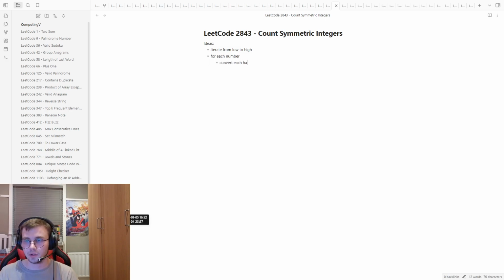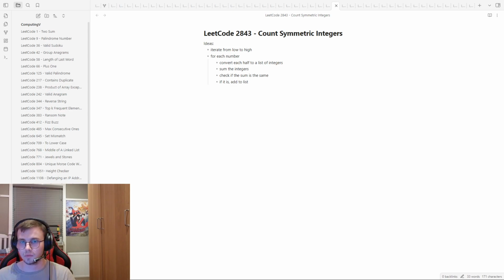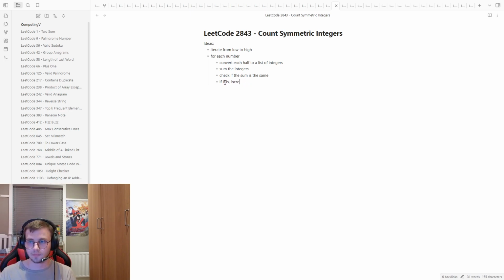Convert each half to a list of integers. Sum the integers. Check if the sum is the same. If it is, add to list. Now, you don't have to add it to a list, just increment. And then we're going to return output.